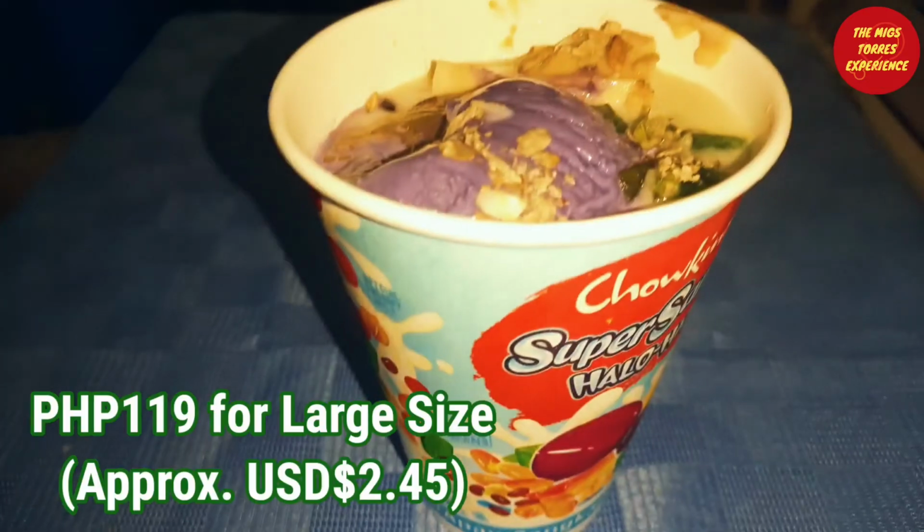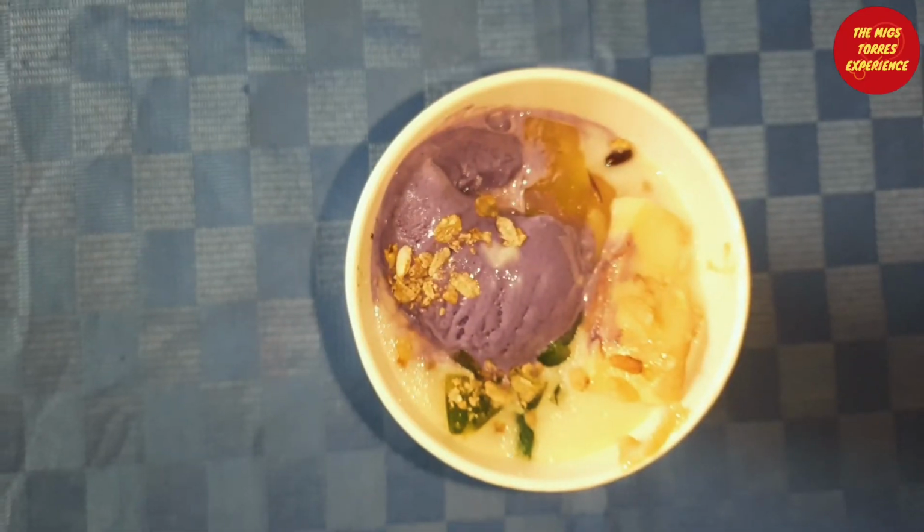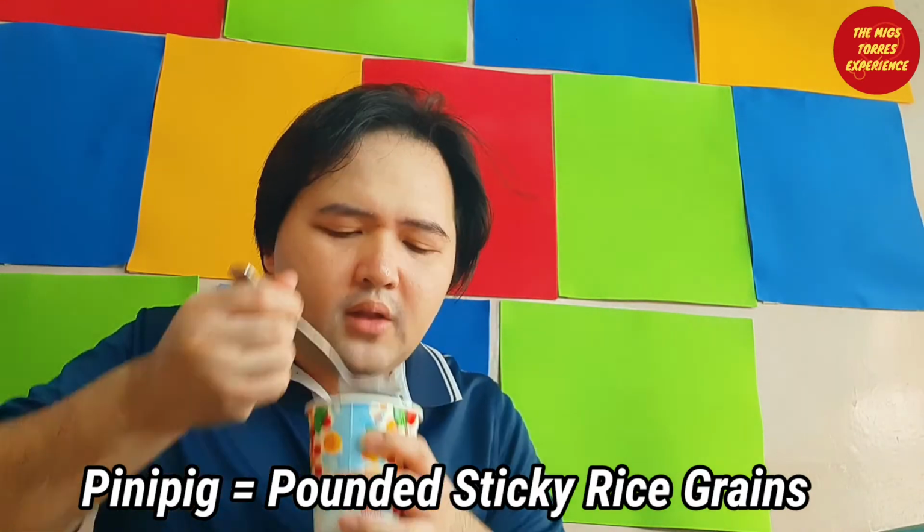Today's dessert comes from, surprisingly, a fast food chain here in the Philippines, Chowking. Trust me, they have one of the best halo-halos around. It's starting to get really warm, so I'm going to take my hat off. I like the combination of flavors that Chowking has. But the selling point of this halo-halo is really its sweetness and its creaminess, and it's very heavy too. I really love this halo-halo. And it may come from a fast food chain, but I can tell you right now, this was considered in the list of best halo-halos in Metro Manila. There's some pinipig as well to give that added crunch.